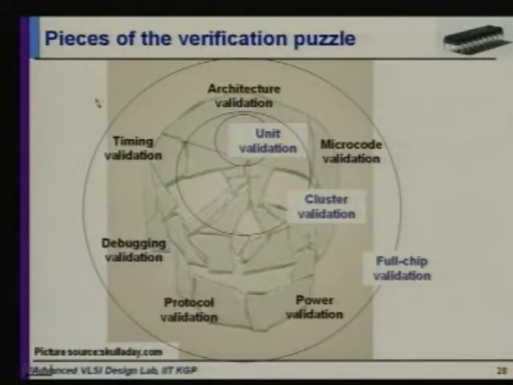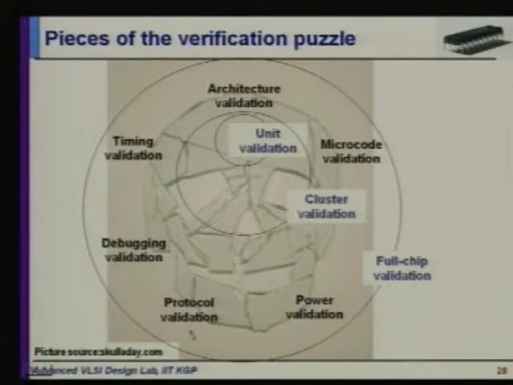So this talks about some of the pieces of the verification puzzle. At the top you have architecture validation, which I just talked about. You have microcode validation, which validates the microarchitectural instructions and their correctness. We have timing validation, which I don't think I'll have time to talk about. We have protocol validation. These processors, the modules, communicate between each other using different protocols, so the processor to the memory and the other I/O. There are certain protocols, and you have to make sure that your modules are compliant to that protocol. So that's a major problem.